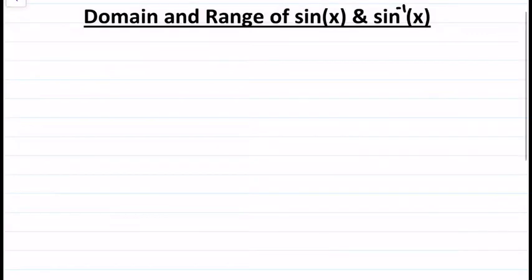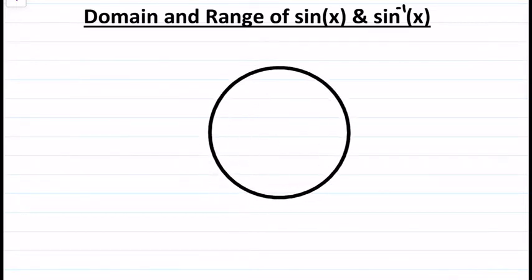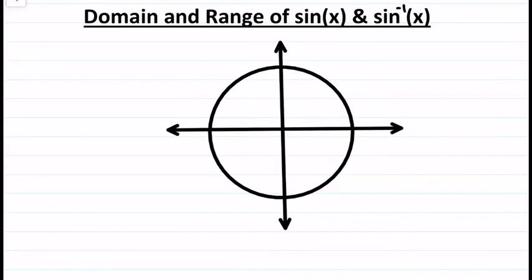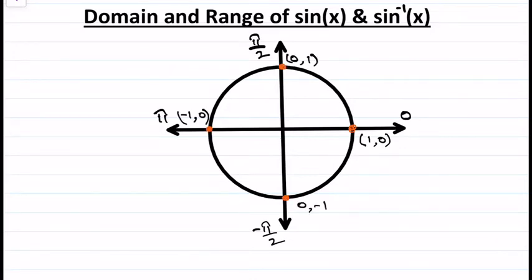Hello guys, in this video our focus will be on domain, range and graphing of sine x and sine inverse x. So let's find out the domain and range of sine x and cos x with the help of unit circle with radius 1, which is intersecting with x and y axes at (1, 0), (0, 1), (-1, 0) and (0, -1).